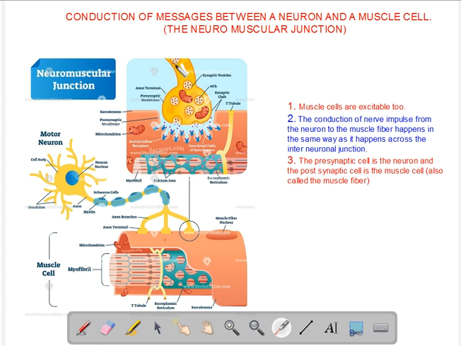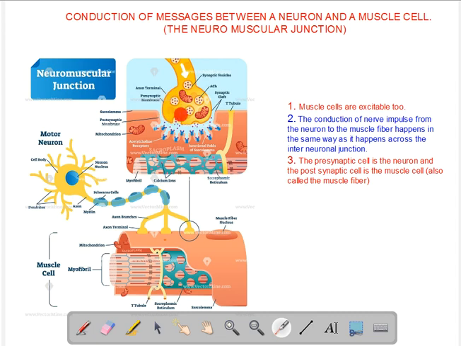Anyways, you can see this is a motor neuron, and the function of the motor neuron is to bring the appropriate signal or information in the form of electric impulse or nerve impulse, and transmit that signal to the effector organ. Now, the effector organ is usually a muscle cell. Now, the mechanism is the same. The axon of the motor neuron comes in extremely close proximity with the muscle fiber. Now you see it's in close proximity. You can see the synaptic cleft here.